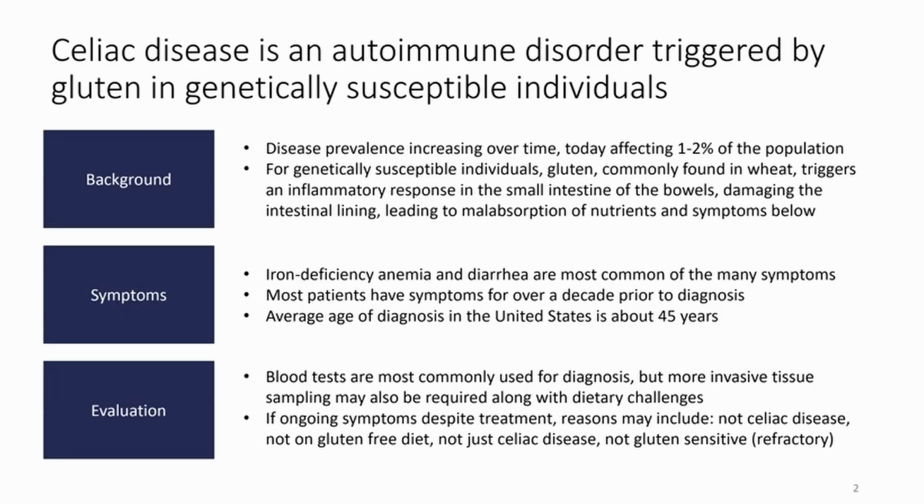And then after we present all these symptoms, in the final section where we talk about the evaluation, we'll talk about the commonly used blood tests for the diagnosis of celiac disease and highlight cases when we may need to do more invasive tissue sampling. And then we'll investigate reasons why, despite treatment, which is the gluten-free diet, we may still have symptoms. There's a variety of causes, including the original diagnosis: you may not actually have celiac disease. Perhaps there's some gluten contaminating what we think is the gluten-free diet. Maybe there's an additional disease other than celiac, or we have a refractory presentation.